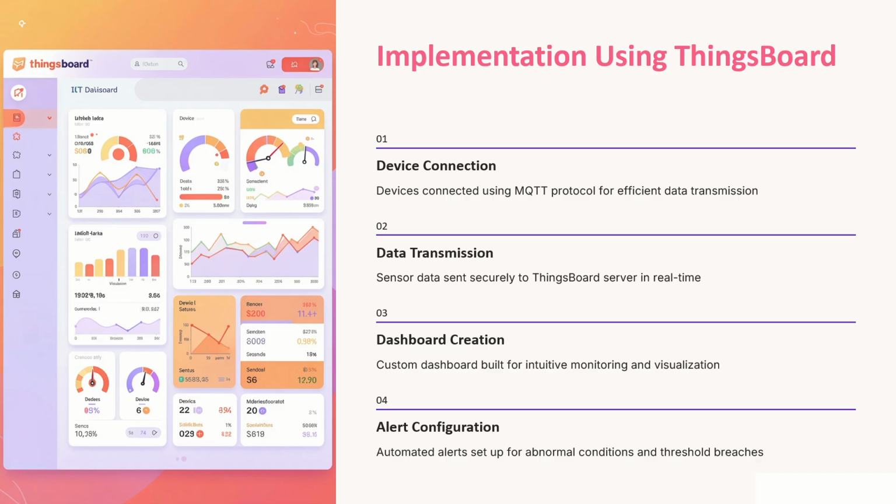Dashboards are created using widgets such as gauges, charts, and indicators. For example, temperature can be shown using a gauge, humidity using a chart, and machine status using an LED indicator. Another important feature is the rule engine. The rule engine checks conditions like threshold limits. For example, if temperature exceeds 35 degrees Celsius, it generates a critical alarm. Next, it allows sending commands from the dashboard to the device, for example, turning a relay on or off. So ThingsBoard is not just for monitoring but also for control and automation. It acts as the brain of the system.